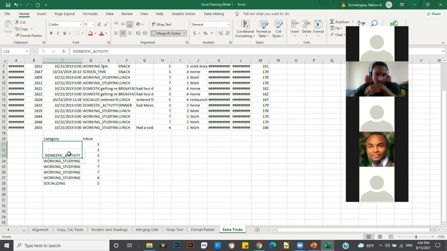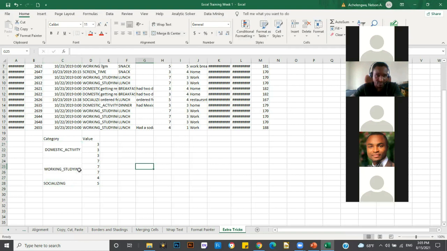Okay, so it keeps just this one. Then I do the same for this. This one I don't need to merge since it's a single cell. All right, so we have something like this. Right now, to make this look more presentable, I can align it. I can use the middle align, to make it look nicer. Yes, something like this.